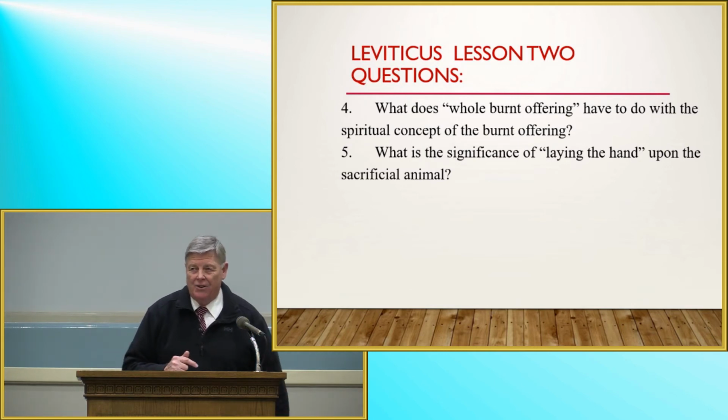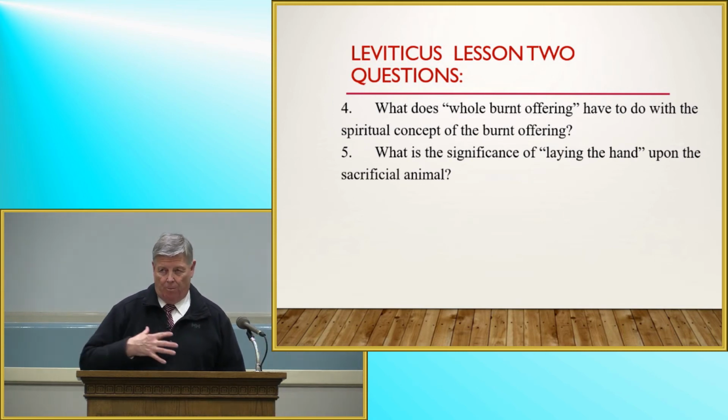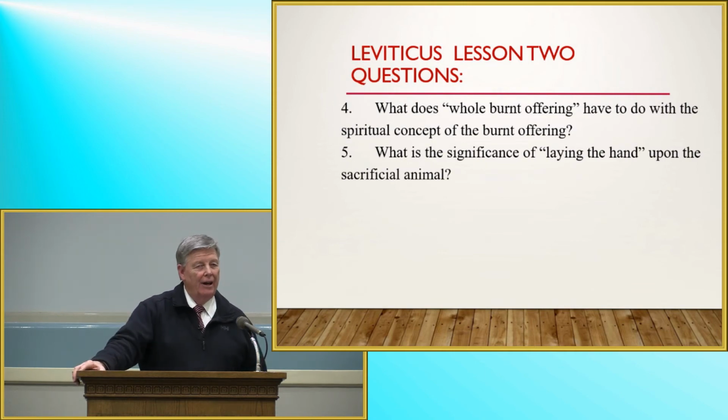Let's begin with the concept here, as if we accept atonement apart from an offering for my sins, but as a person. What did it mean when I laid my hands on the animal for a burnt offering? What it means to a lot of people is, I'm transferring my sins unto the animal. You really believe that? And if you do, Calvinism is not far away, with the concept that, well, my sins were transferred to Jesus on the cross. Really? Where do you read that?